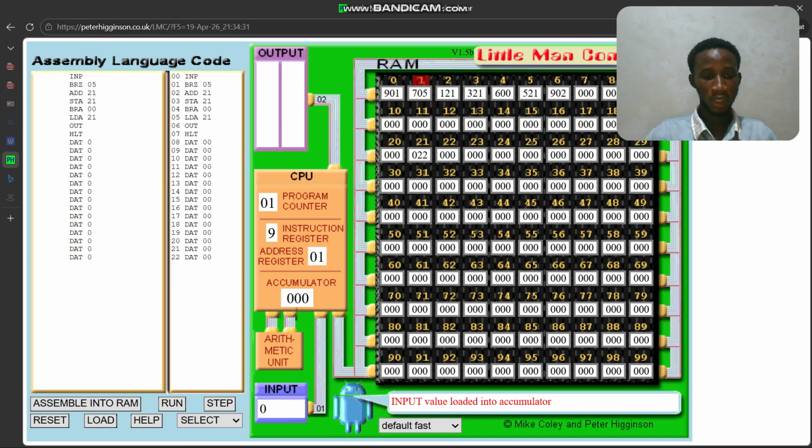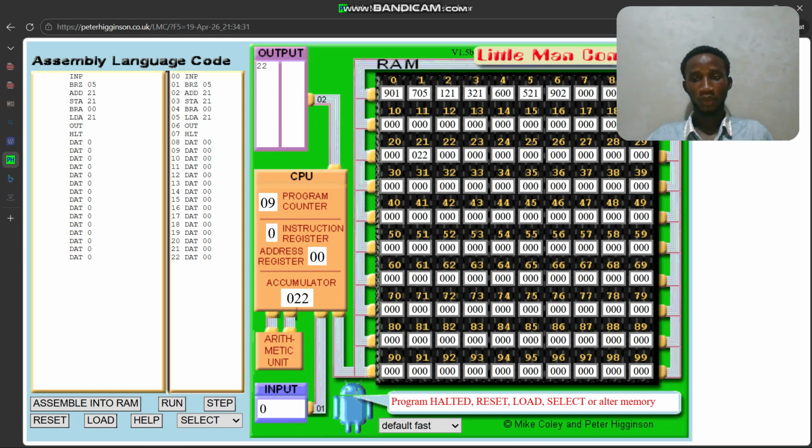When we input 0, our accumulator is updated to 0, and then this instruction here, BRZ, checks the value of the input. If the value of the input is equal to 0, the code jumps straight to the instruction stored at 05, which is here 521. So when you click on step, you see we have loaded into the accumulator the content of RAM address 21. Then we will receive an output at the top of 22, and then our program will halt.